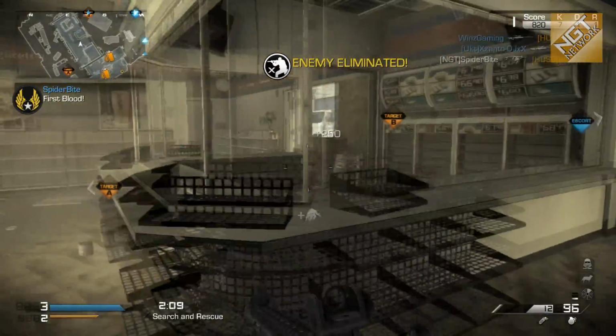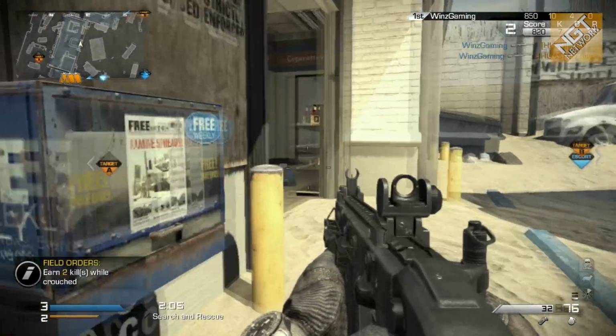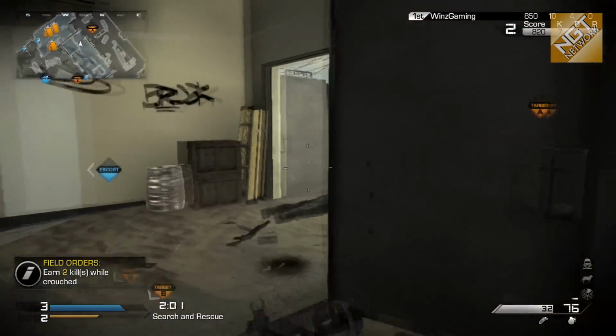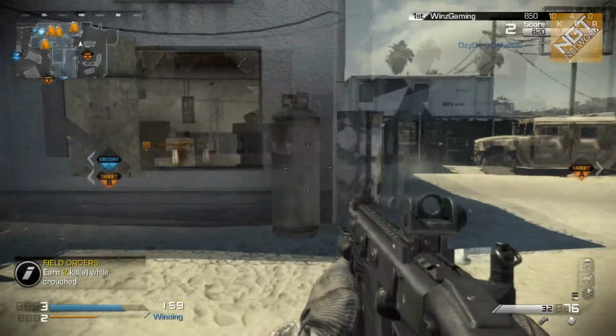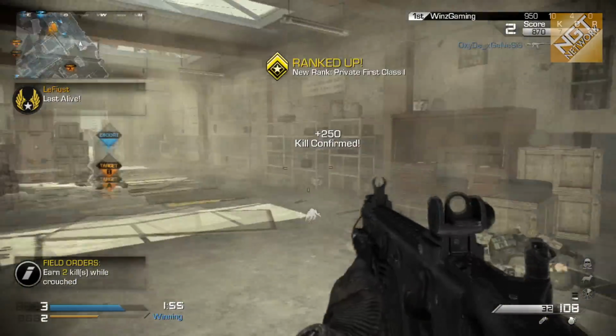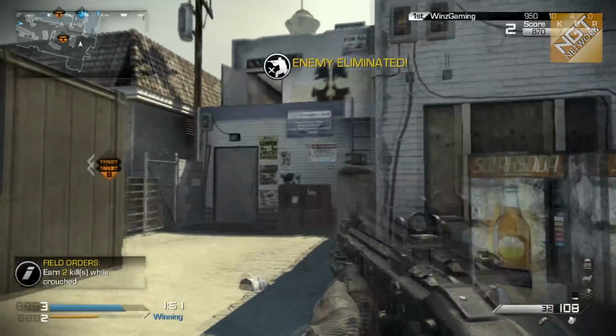And there's this field thing. What is this? Earn 2 kills while crouched? Seriously? Holy crap, there are a lot of tags over there. What the hell happened? Ooh, look at these tags. Kill confirmed. Nice. Alright, can they get up on the upper level over here?